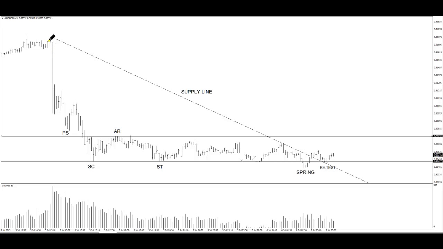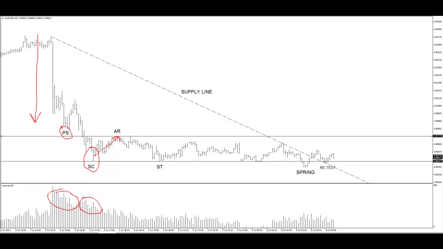As you can see here, we've had obviously a large drop-off late last week on the Aussie US in the late Friday afternoon session. We've seen some preliminary support come in here, all this volume here, and we've seen a climax down the bottom here where all the supply has started to be taken out of the market. We did see a rally after that.